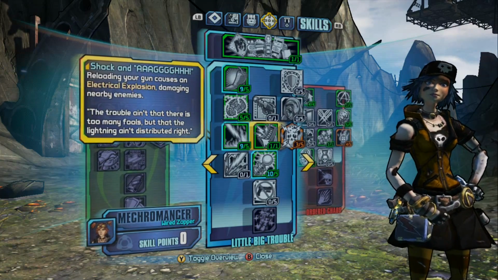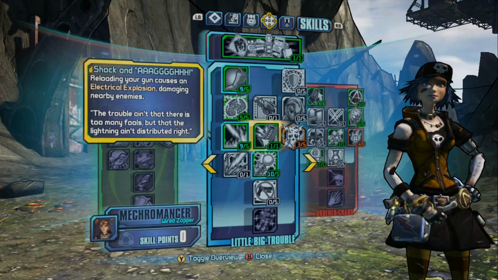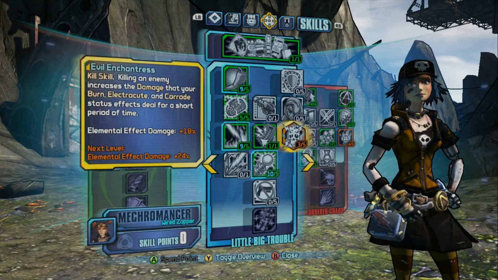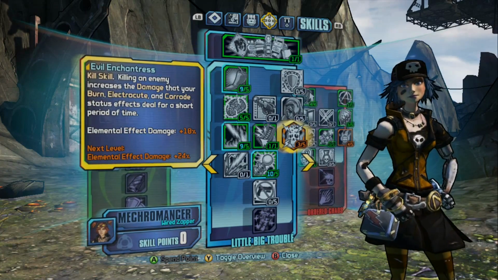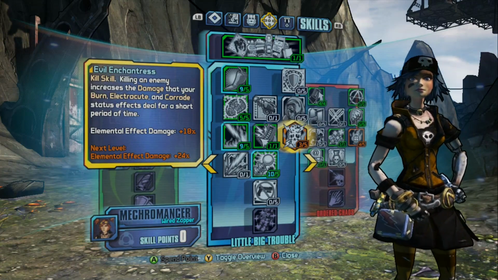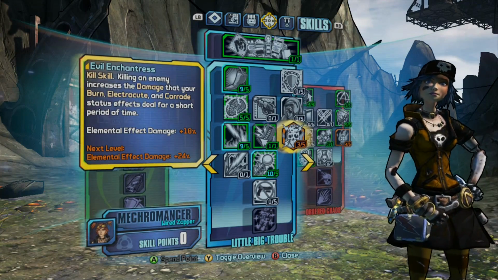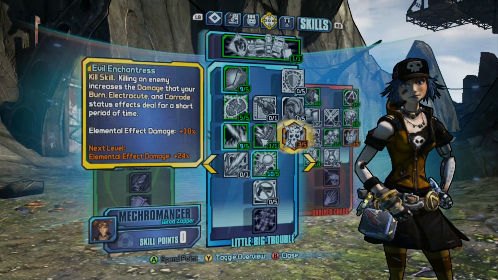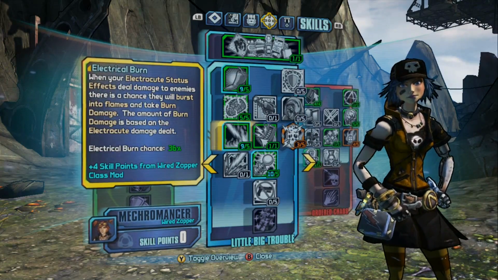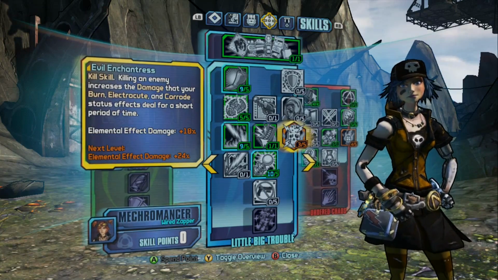But moving on to our other 2 skills, we have Electrical Burn and Evil Enchantress. So with Evil Enchantress, like I said, one of the things you have to look out for is, are we boosting shock or are we boosting electrocute? And right here, as you can see, this one specifically is going to boost the damage the status effects are going to do. So when we kill an enemy, our electric damage over time is going to do an extra 18% with this. And it's nice, but in the long run, I felt that Electrical Burn was going to be more beneficial for my style of play than just buffing that shock damage slightly.